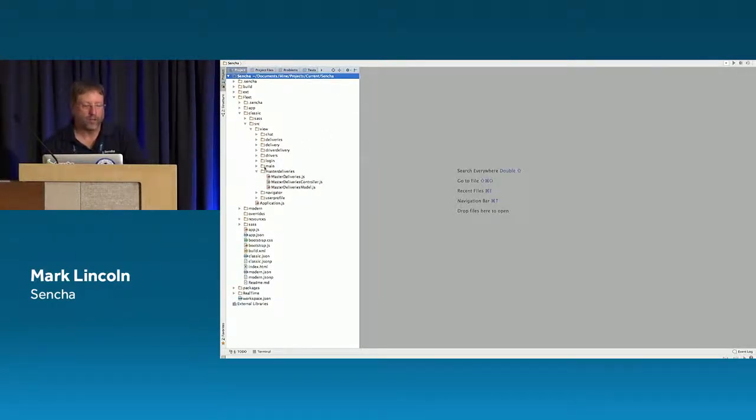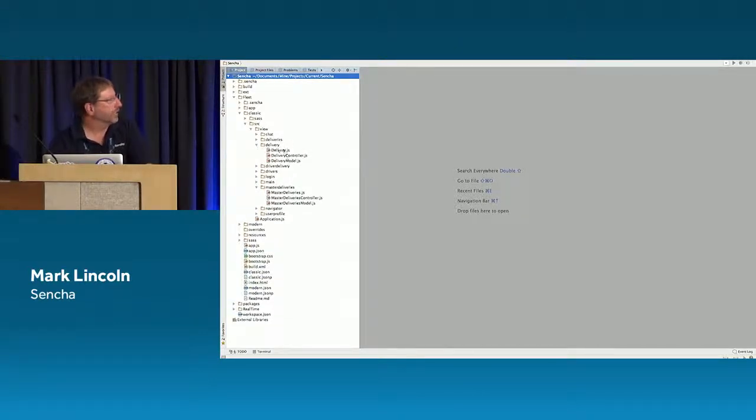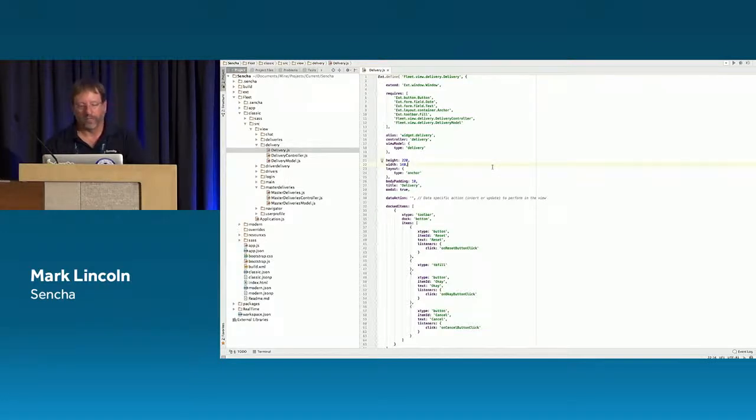So in our Ext JS 6 application, we can see here we've created two view classes, the delivery class and the master deliveries class, and they each have their own view controller. If we look at the delivery class, we've gone through and replaced our listeners on the view.